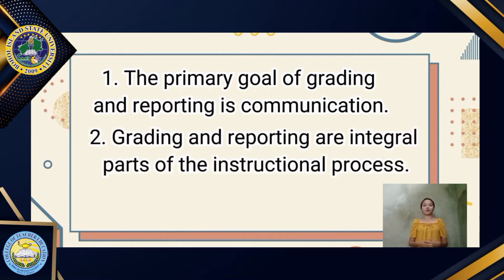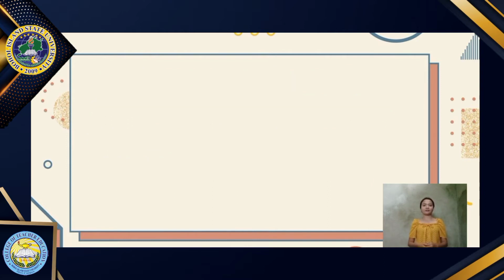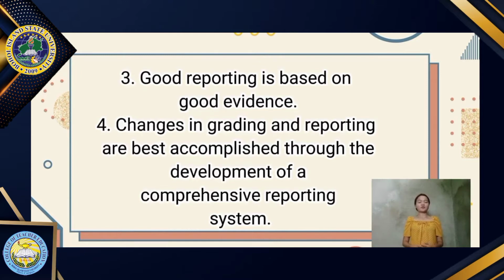Second, grading and reporting are integral parts of the instructional process. The purpose of a grading system is to give feedback to students so they can take charge of their learning, and to provide information to all who support these students, especially the teachers, so that they can provide solutions and improvement in teaching based on the students' grades. Third, good reporting is based on good evidence. Fourth, changes in grading and reporting are best accomplished through the development of a comprehensive reporting system.